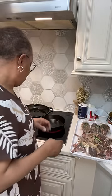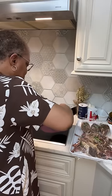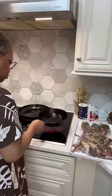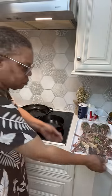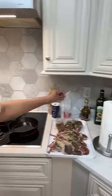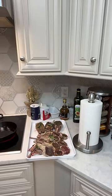Okay, so our pans are getting hot. Let's unwrap our meat. Y'all want to see the meat? Okay, and we're going to just let them sear. I'm going to take this same pan here and stick it in the oven. I've done this before, not that long ago. But whenever we have an excuse to eat some steak, we do.